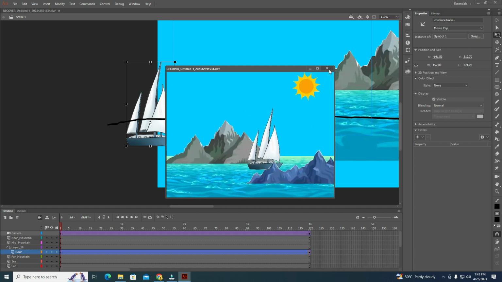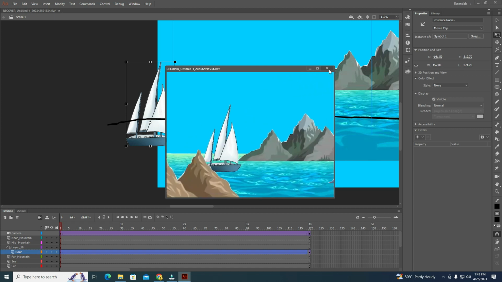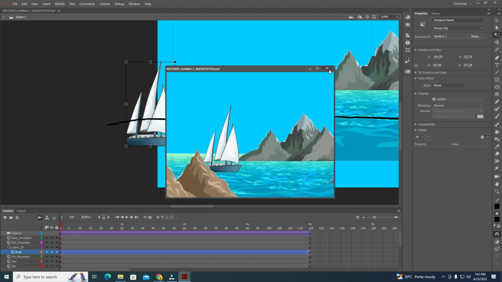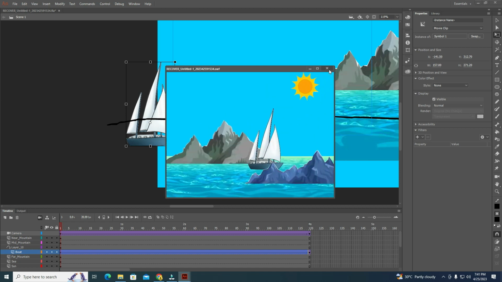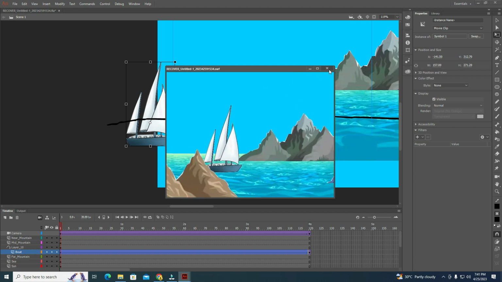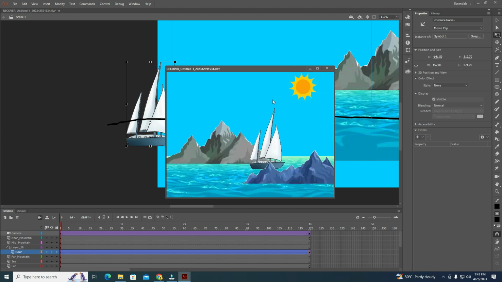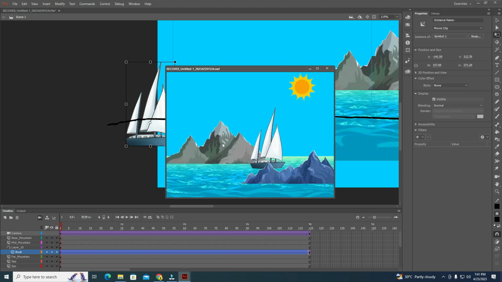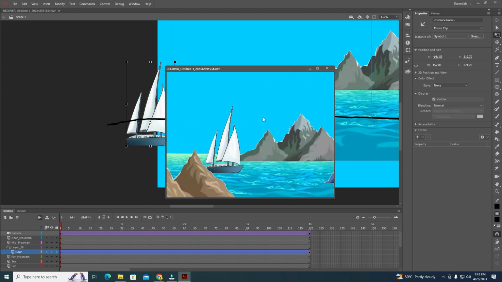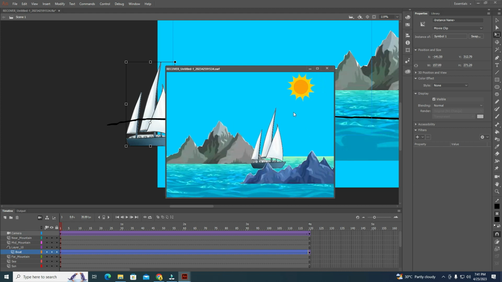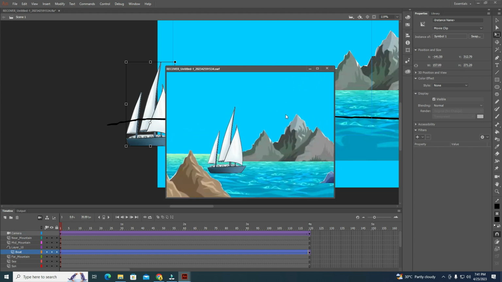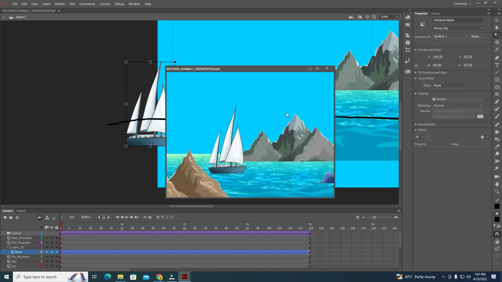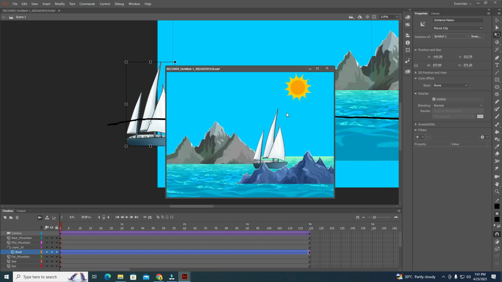You must use classic tween and motion tween, and you should add more effects, like add some clouds, also at least add some moving objects, or make the sky dark and then change the sun to a moon, like from night to daylight.